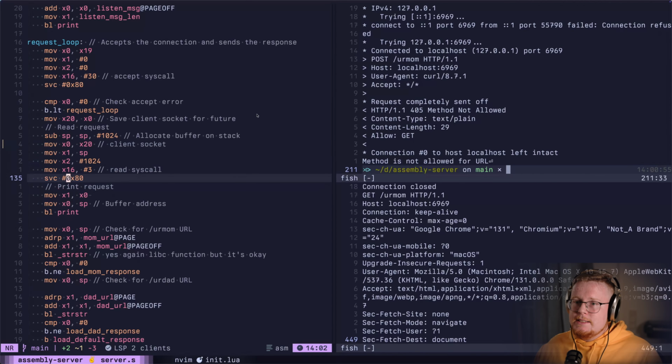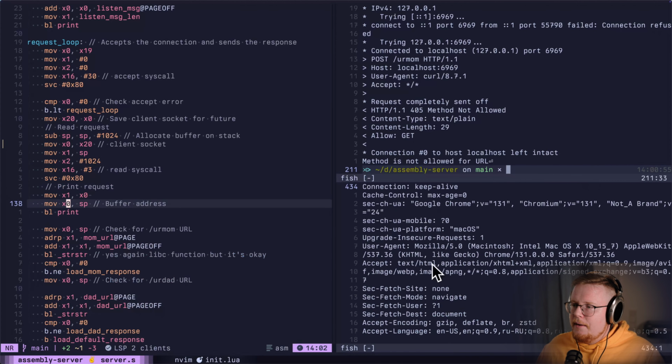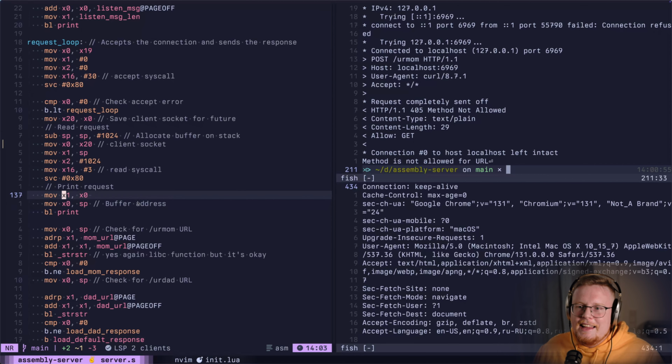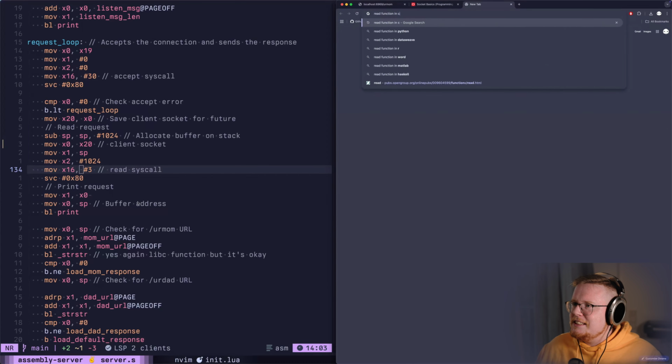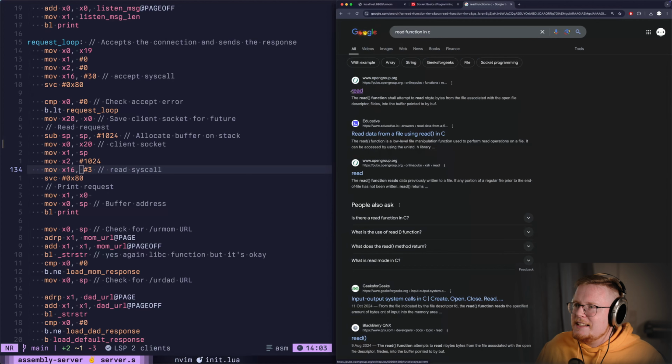Now, when we call the read syscall, we can print the request, which is what happens when we log the request. But here's an important part: the buffer address would be set to the stack pointer, and x0 will be filled with the result of the read syscall, which is the size of the read buffer, which you can actually see in the read function in C, which is literally the same thing, right?